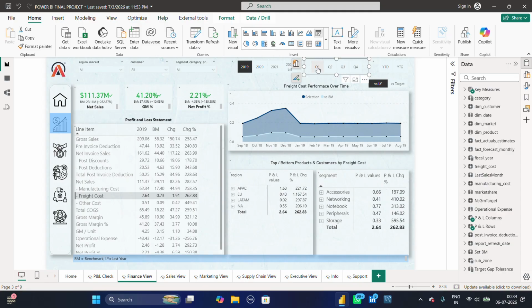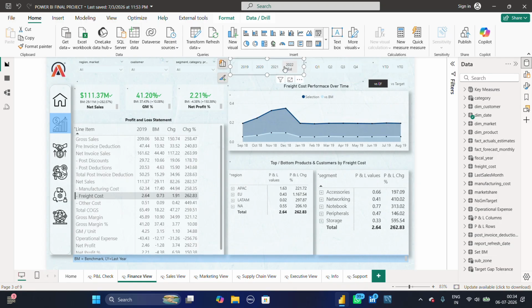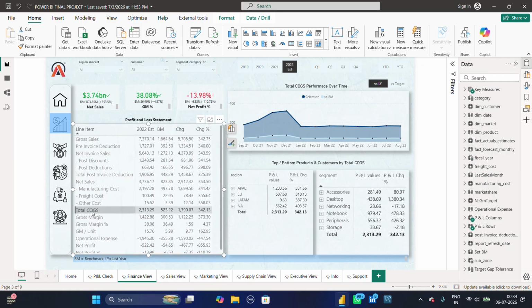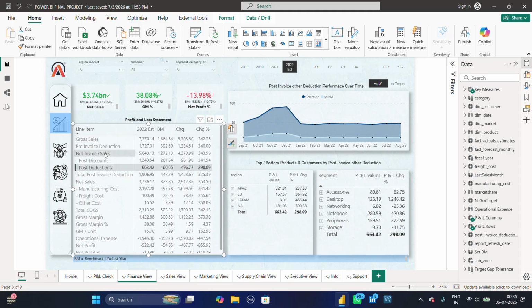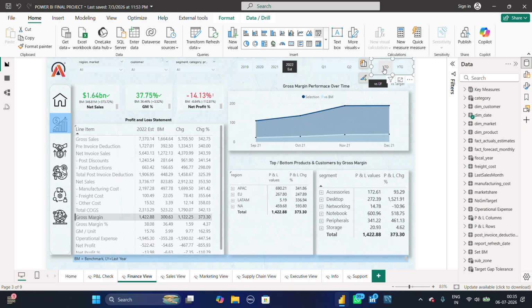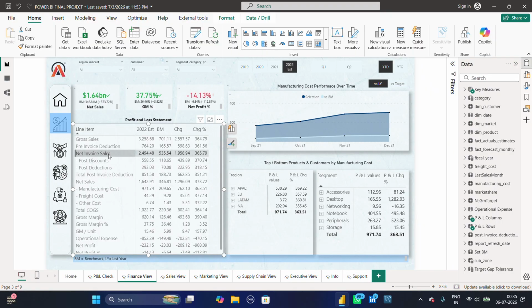And if I click on 2022 estimate, you see the charts are changing. See that?